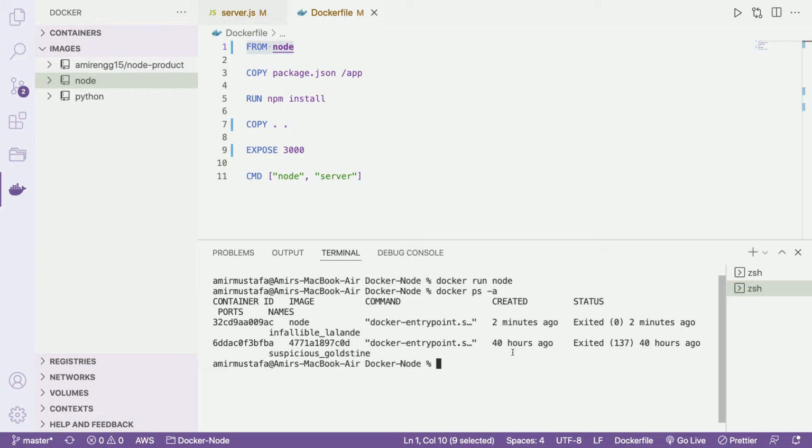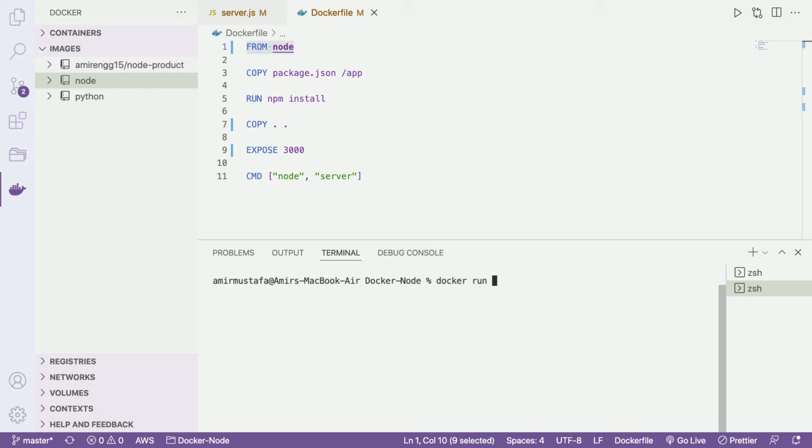Like if we write docker run -it node. So what is it? It stands for interactive mode. If you want to see the list of commands available, we run docker run --help.